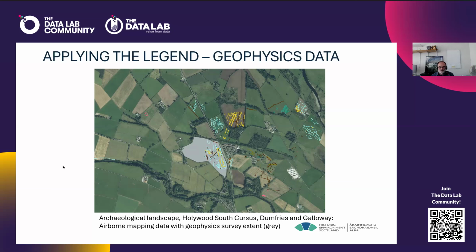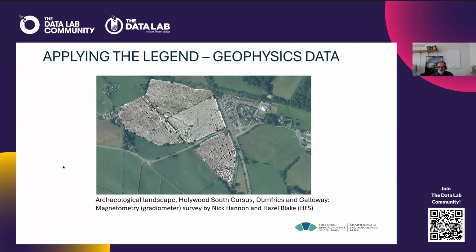So the idea is that we should be able to take the data from one method of observing the archaeology and combine it with another method of recording archaeology using the same legend. This is a typical result of a geophysical survey grayscale plot. Just to the west of the road, there's the Neolithic Cursus monument. It's a long rectangular feature defined by darker colours. It represents the ditches of the monument, and there's some other features in the area.